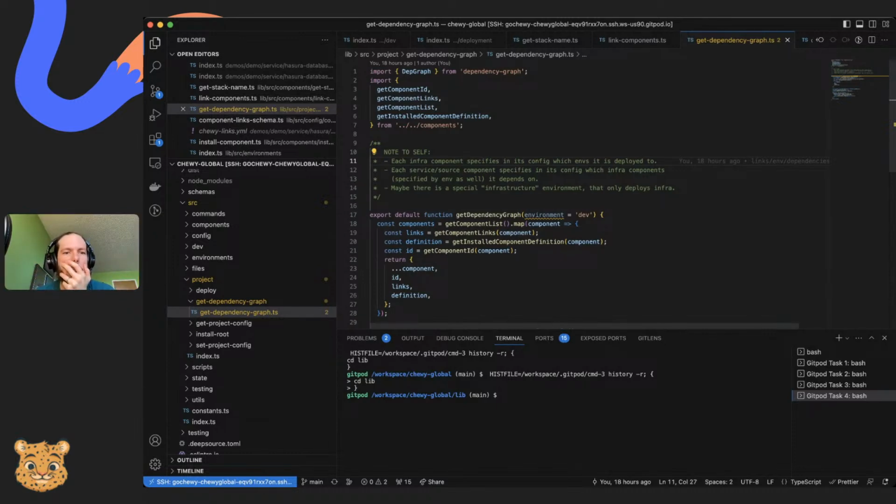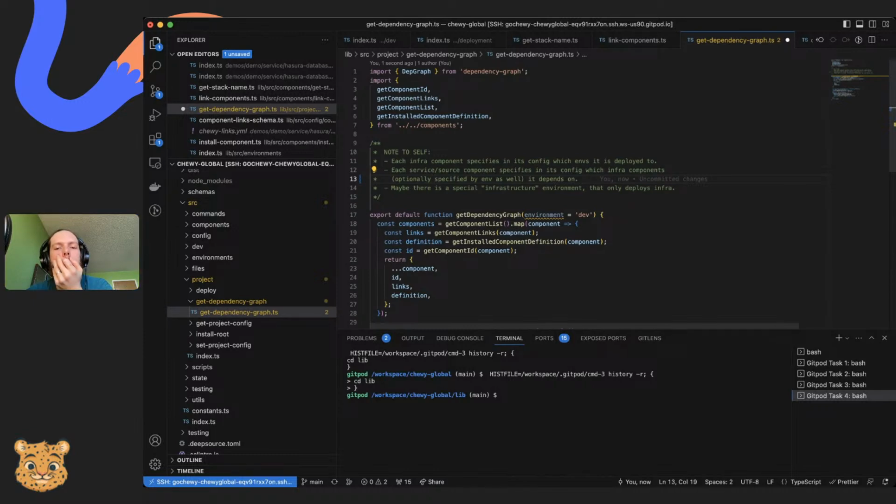Okay. Each service source component specifies which infra components by env as well. So if you specify by environment, we go pick that specific one. If not, we get it from your current environment.